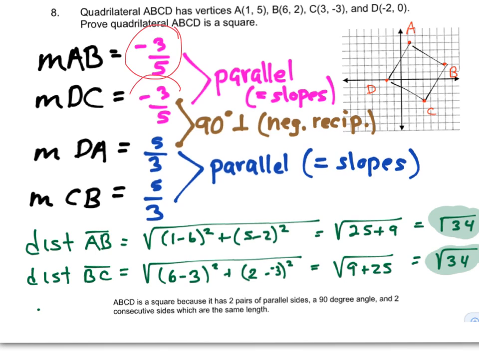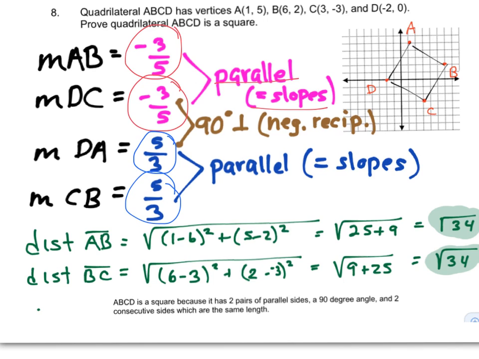and the slope of DC, opposite, to be -3/5. You can use a slope formula, you can count rise over run, whatever it takes to show that it's both -3/5. And I can see in pink there I wrote parallel because they have equal slopes. So there's one set of parallel sides. Then I found the slope of DA, which was 5/3. Opposite that was CB. That was also a slope of 5/3.